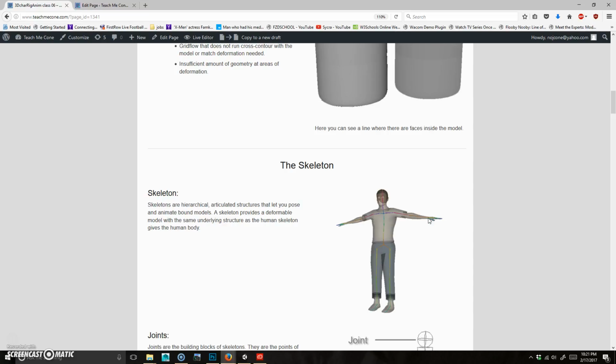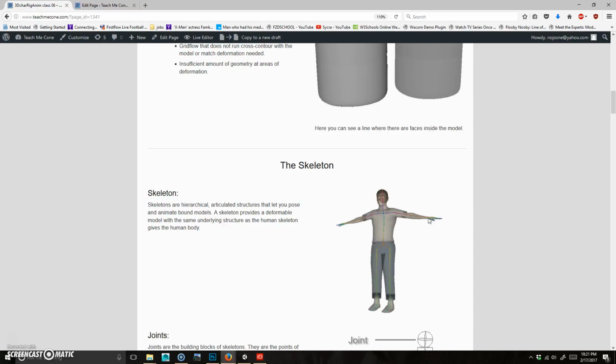Now we're gonna bind our model to the skeleton, but that's not even necessarily required. You don't have to do that. In our case, that's the easiest way to do it, and it's the cleanest way to do it. And if you're gonna put something into a game, it's the best way to do it. But it is possible to actually bind a model to other objects. Even when you do that, though, you still usually use the skeleton tool inside of Maya. The reason being is that it has some other attributes to it that just make it more well suited to basically determining how the body is going to bend.